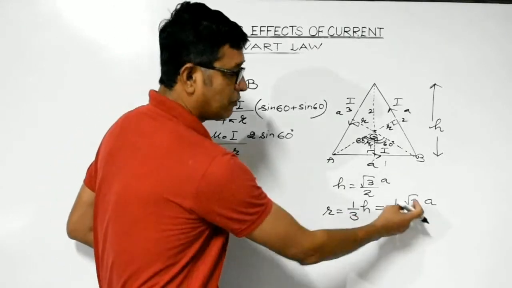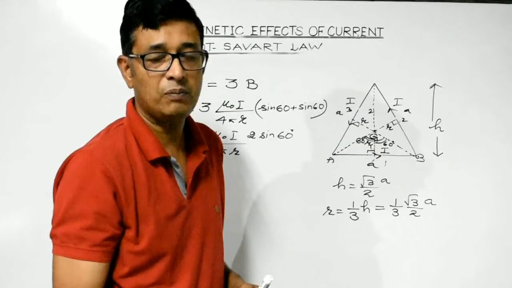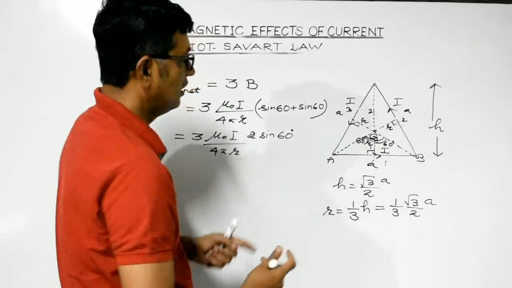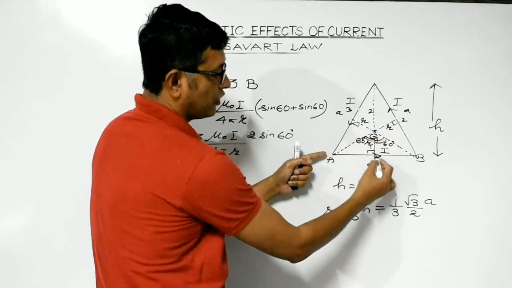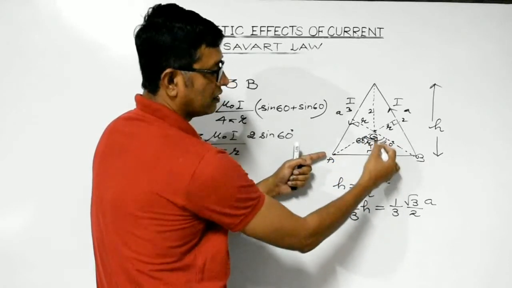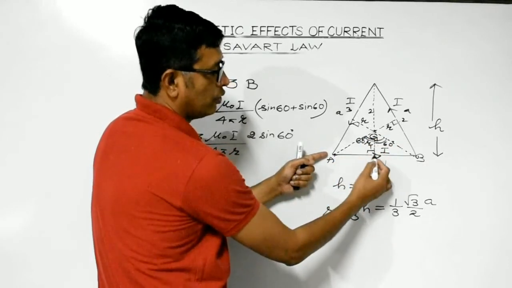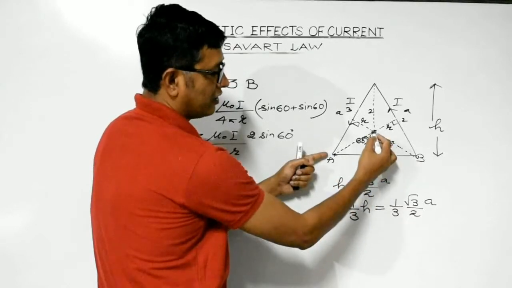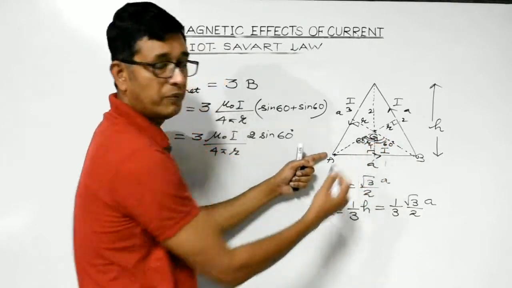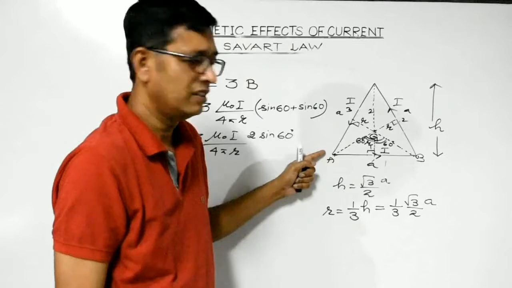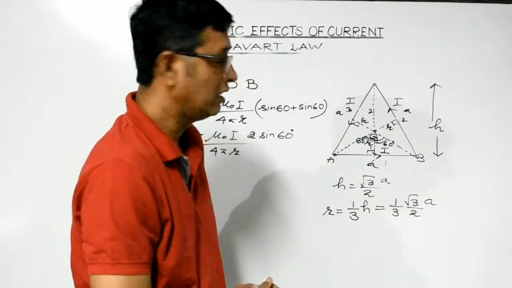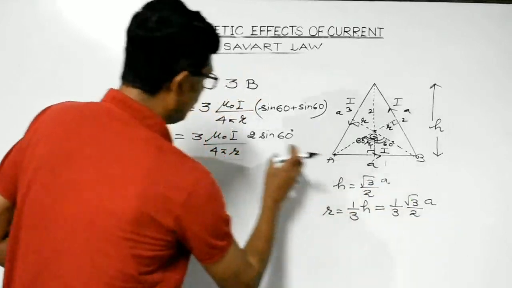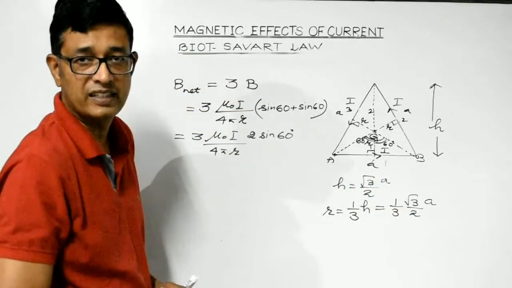You can get the same result alternatively by using trigonometry. It's a right angle triangle, so considering the trigonometric function, you can easily get the value of this. This is A by 2. So by getting the relationship in perpendicular and base, maybe you can make use of tan 60 degree. Then also you will achieve the same result. Clear, students?